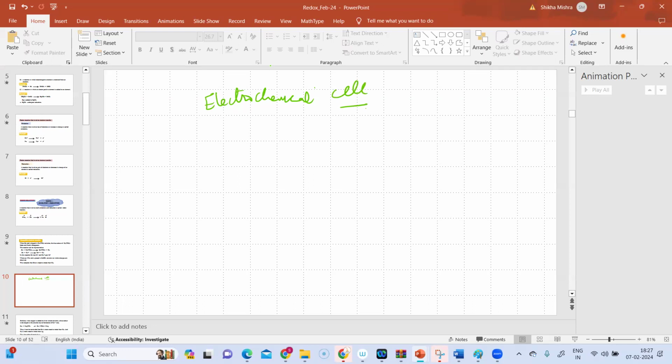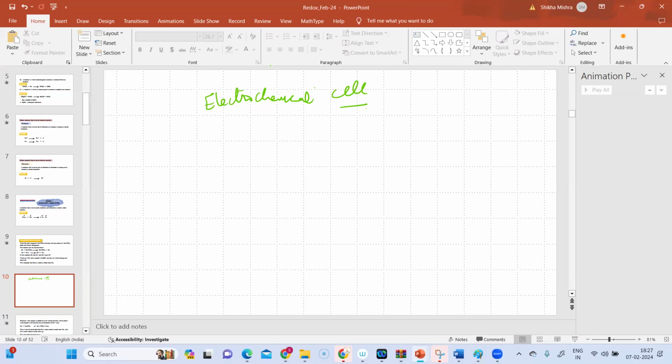I'm touching on this topic because it is given in the NCERT. They say that because metals have different electrode potentials, they can give electrons to one another, depending upon which is more powerful at a particular temperature, pressure, or concentration of ions, right? So the batteries which we use are examples of electrochemical cells.